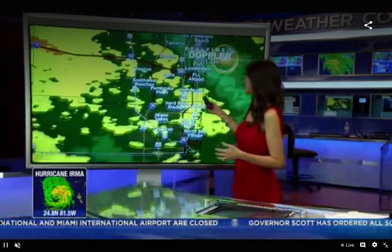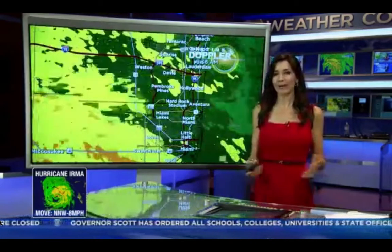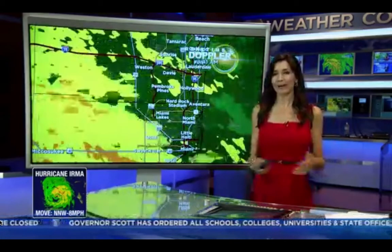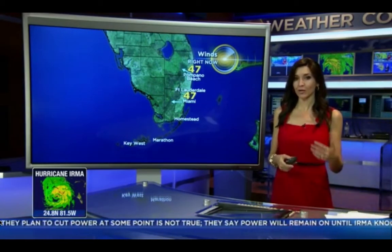We're going to see the potential for some spin in the atmosphere and also dangerous tornadoes. So we'll, of course, let you know when we see any warnings issued. But look at Palm Beach County, Broward County. Force wind gusts, and that is also the case for most of Miami-Dade County. I'm seeing on social media friends and family reaching out, viewers talking about all the downed trees, the power lines. And we'll see some more rain on the way, and it looks like we're going to be dealing with these feeder bands setting up, which could lead to some flooding, so that is an increasing threat.